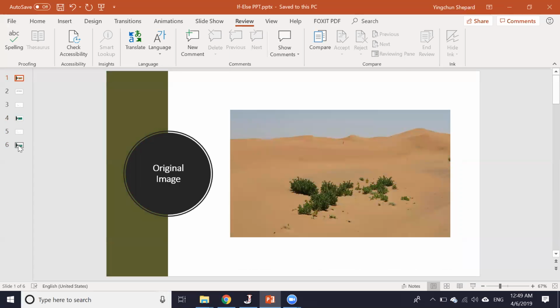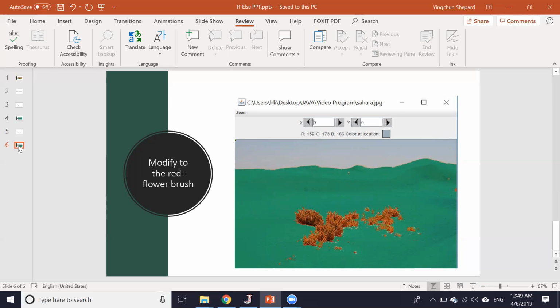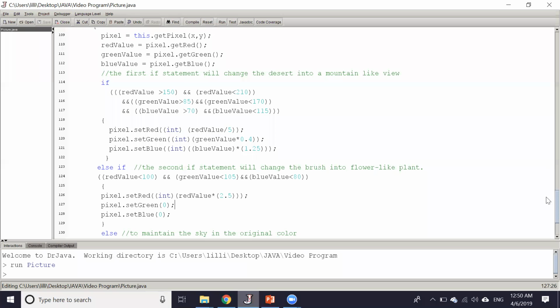The if-else statement is a very powerful tool. When we are programming and modifying an image, it can perform different functions based on how we set it. Now let's go back to the Java code to verify.